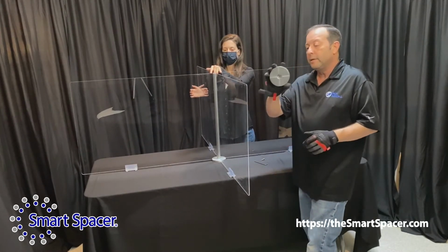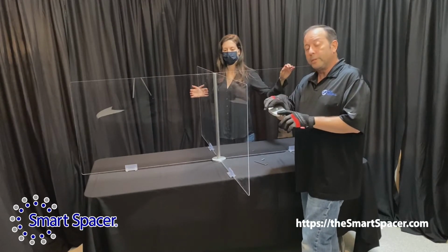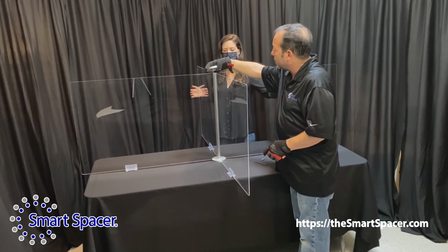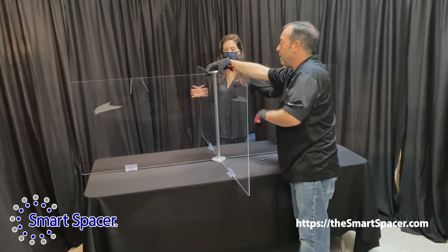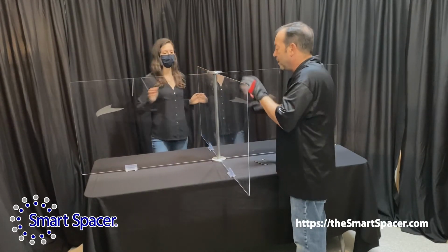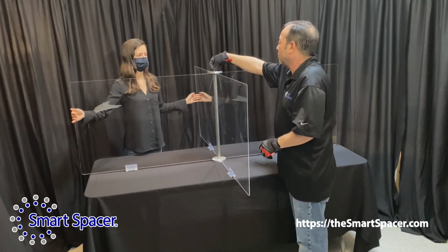We're going to take the cap, because we're going to bring it all together to make it stable. And this is, again, the one with the logo on it. And what we're going to do is we're going to take the groove along the edge of the plexi until we find where it matches the groove on the second panel. And that will automatically align it so that they're all together in one form or another. They may not be tight, they might be at a little bit of an angle in one form or another, but they're all now in the groove.